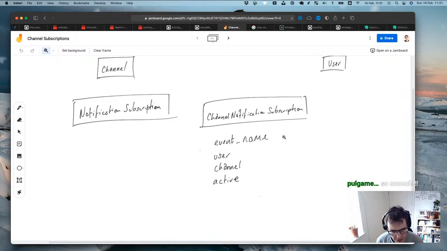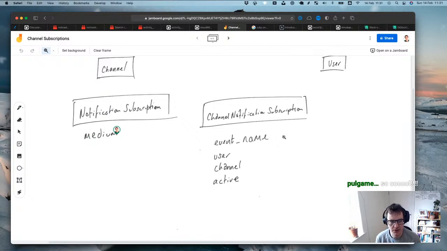A channel is a bad example because we've already got channels. So we could call it medium, I guess. Notification medium, something like that, and I'll explain what I mean by that in a moment.